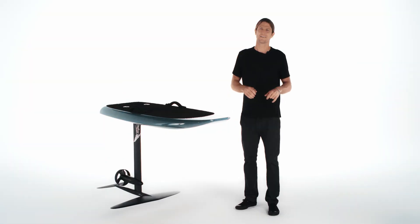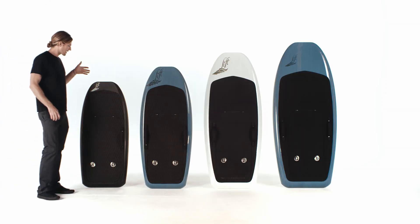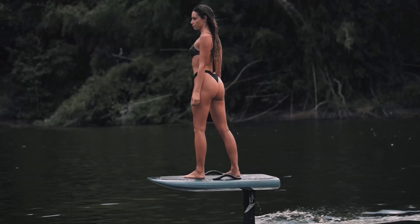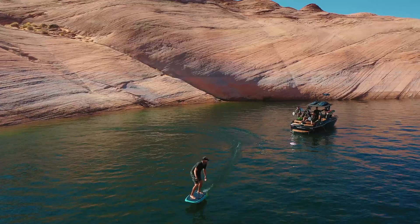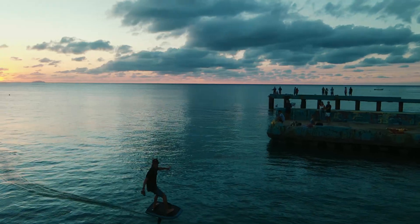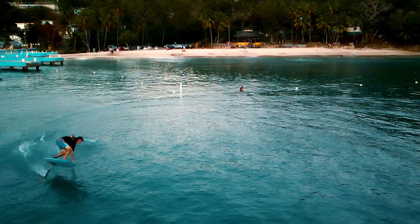Let's break down the evolution. Lift 3 is available in four completely new sizes. Here we have our 4'2 Pro — it's our smallest board in the lineup, for people looking to take their foiling to a new level. Although it's a very small size, it's quite easy to dominate, and most people that ride it have a hard time going back to a larger board because it carves such a beautiful turn and feels like you're riding nothing at all.